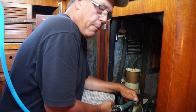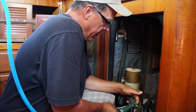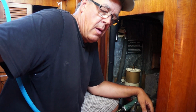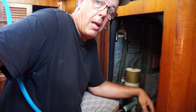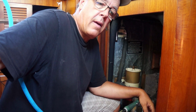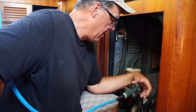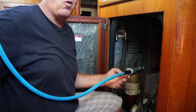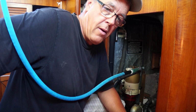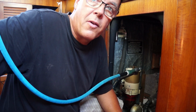So by putting back pressure on this, judging by the diagram I've seen, I'm going to be able to pressurize water through the oil cooler, actually first through the block cooler, the heat exchanger, and then through the oil cooler, and then it'll come out the impeller pump housing, which is open right now. And so the outlet hole on the impeller will spew out water and bits of impeller, hopefully. So I think we're ready to go. Let's get that bucket sorted out.